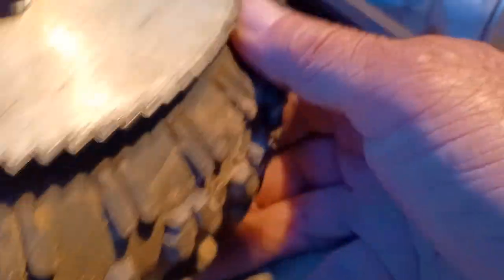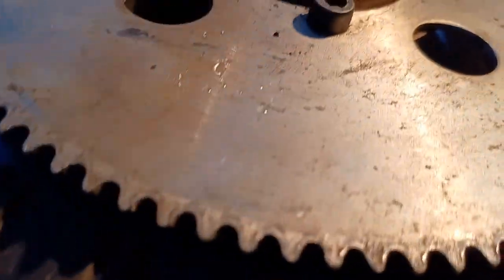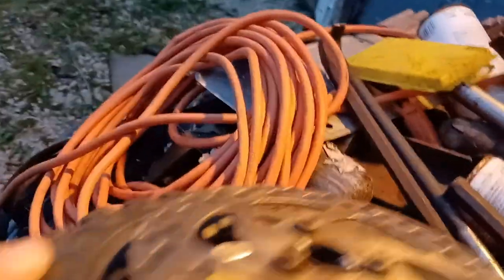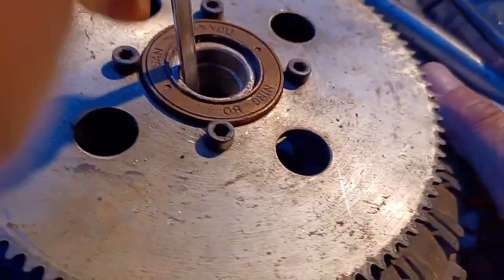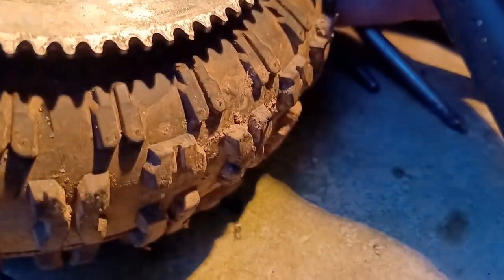I really can't see it because I'm not getting any light in there. I'm about ready to break out the drop light. It's about ready to come out now — it's just about out. Once I got that race out and that inner part of that bearing out, then I'm done. If I could just get on that lip right there. Oh, it's just back-breaking. My back is literally killing me. It doesn't help that I can't see because it's getting dark out and I can't see down in that hole.